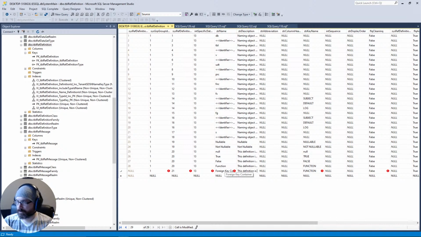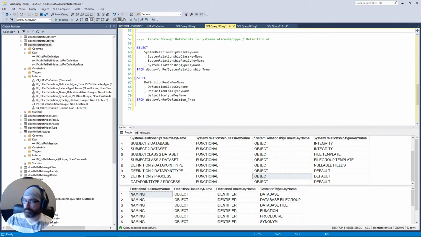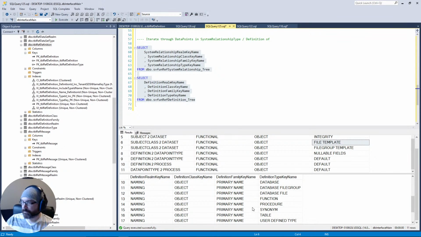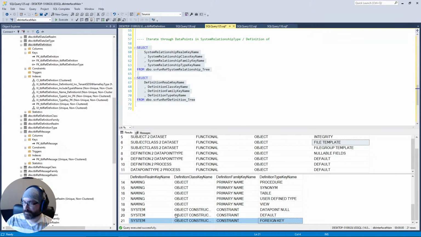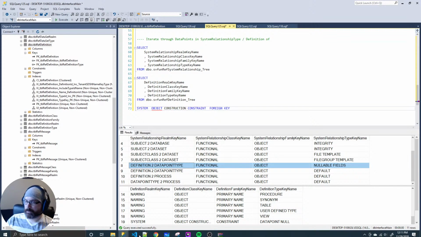This definition is just a container for foreign key data point types. So the way these trees are constructed is that we won't get, there we go. Constraints, foreign key constraints. Yep. So that will be that one, and data point type.